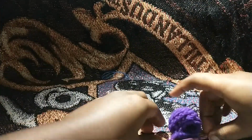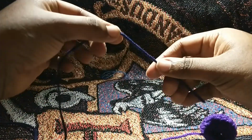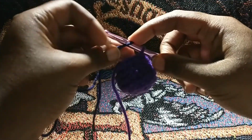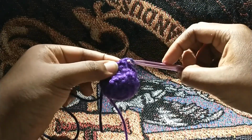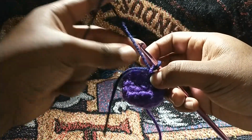And you're going to take your blue yarn now, and you're going to unravel that. I just leave a decent tail about that long, and I like to hook it to the end of my yarn. Come on, focus. And pull it through like that. And then pull that purple piece of yarn tight and taut.